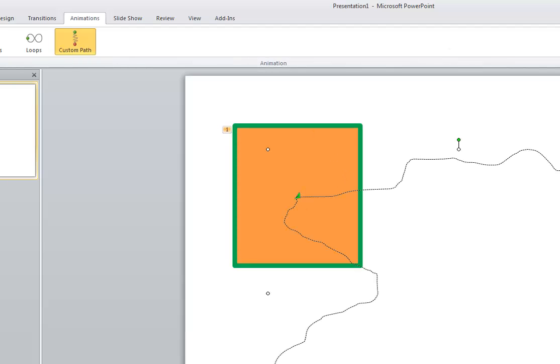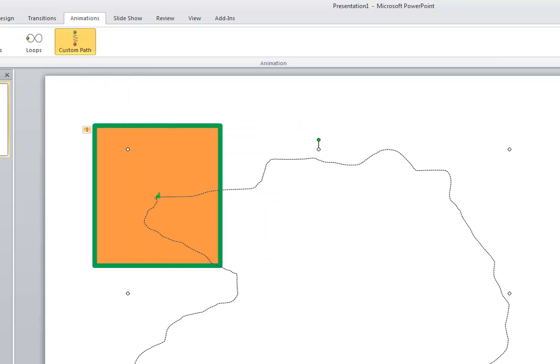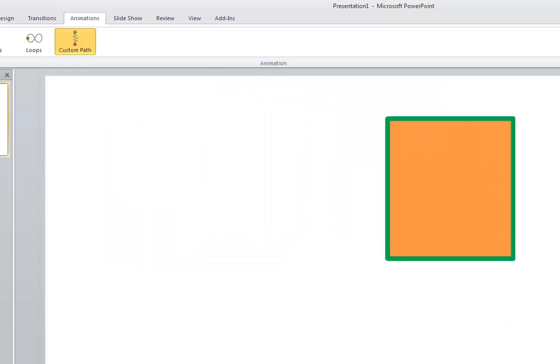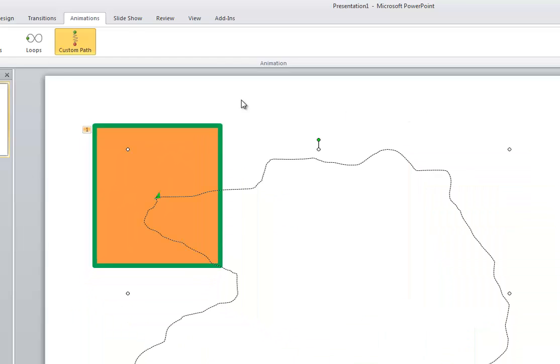Okay, so if you look at the animation pane up here, this shows the actual animation as it is progressing. It has a duration of 2 seconds, so I'm going to increase it to 4, just so it moves a little bit slower. And it has a little preview button here, so I'm going to hit play. So now it's taking 4 seconds to do what it used to take 2 seconds.